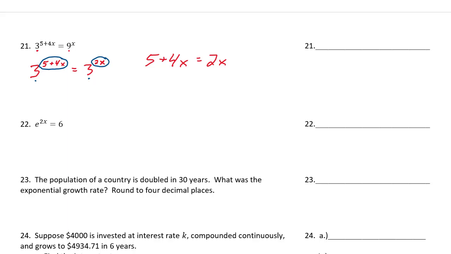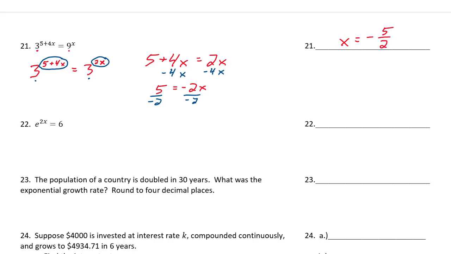So in going through and solving that the rest of the way, I would subtract 4x from both sides just to get the x's together. That leaves me with a 5 equaling a negative 2x. And so it seems reasonable to me to get x by itself. I would just divide by a negative 2 to arrive at my final result of x will just equal a negative 5 over 2, or negative 5 halves.